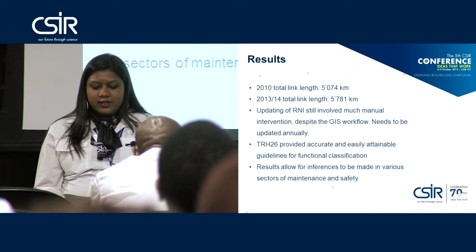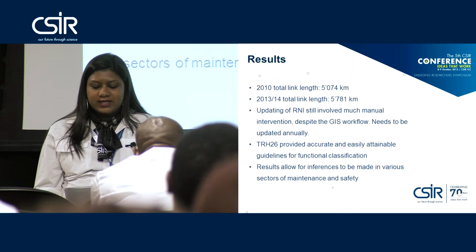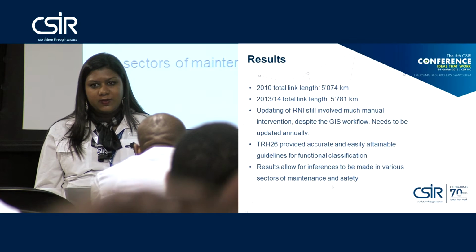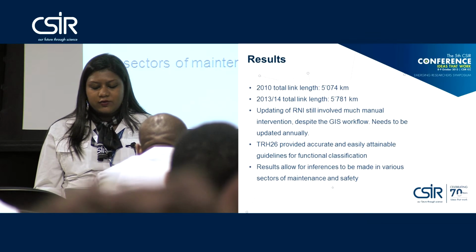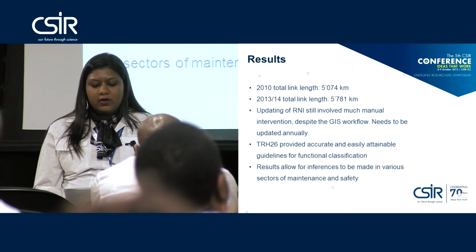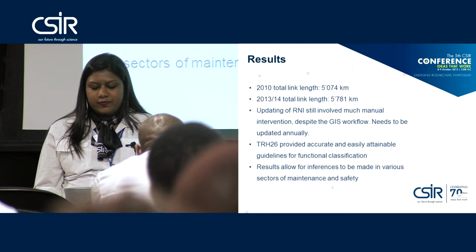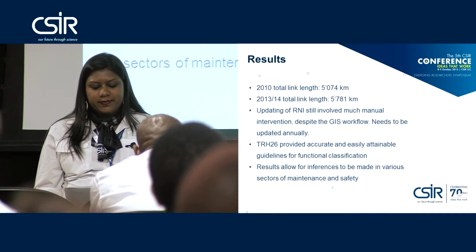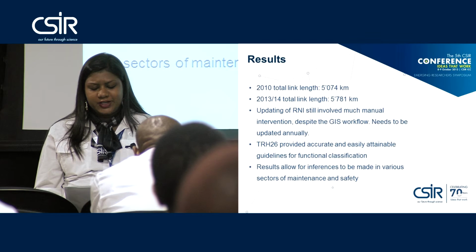The process of accurately representing the road center line spatially was largely a manual process. In 2010, the 2010 dataset was the last available functional classification to make reference to. And so after a 4-year lapse, there were many changes within the road infrastructure. Not only does the manual interpretation contribute to an element of human error, but the process proved to be tedious and time-consuming as well.